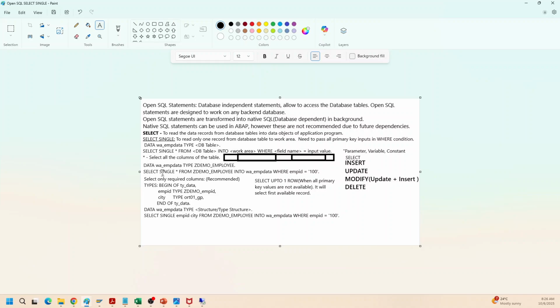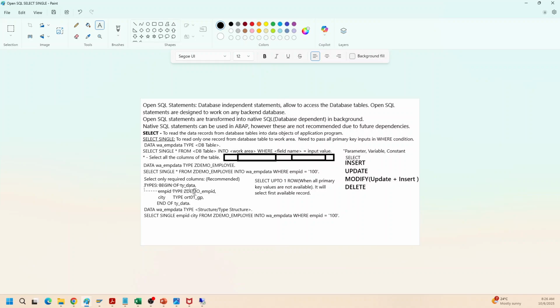Yes. How to select only the required columns? For that, what do you need to create? A type structure or a data dictionary structure with the required fields. You know how to create a structure with required fields, right? Choose the columns that are required.